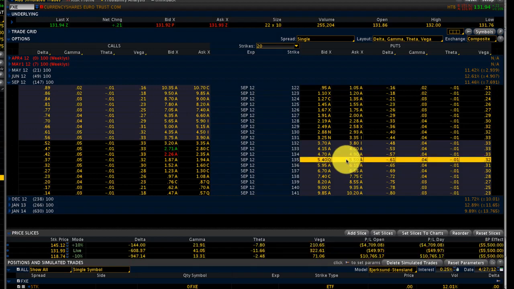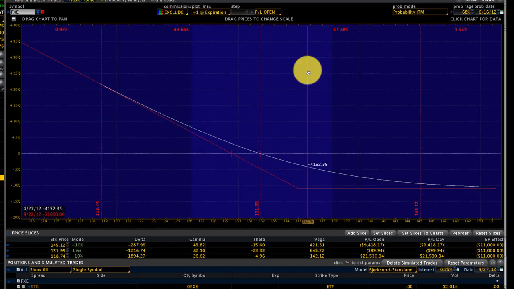And I'm going to buy, and because this is a small ETF, I'm going to buy 20 contracts at the 550 level, at the 135 strike, and let's just look at its risk profile and see what it looks like. So this is where we are today. It's trading at 132 almost. So I expect it to go down to about 130.